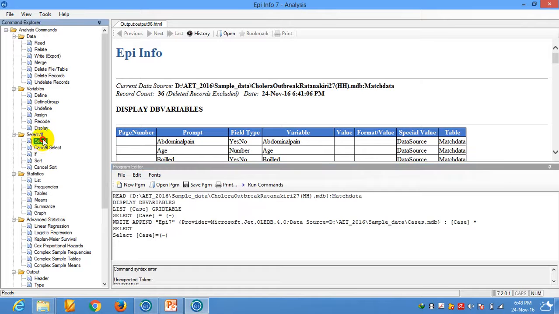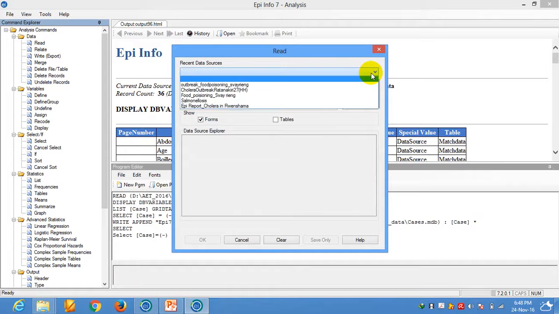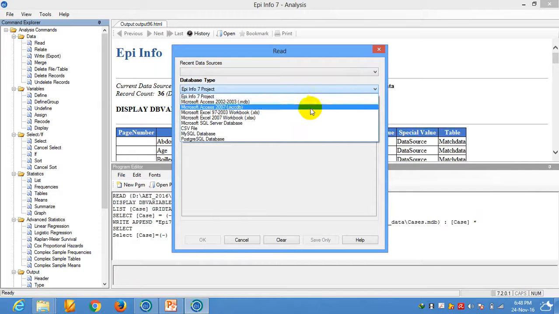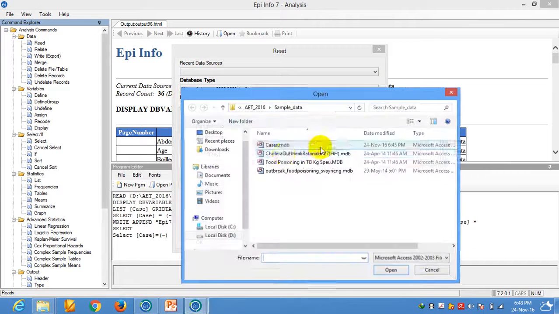You can just select. No data source. I did it again. Try to use this one. Why no data source cholera?